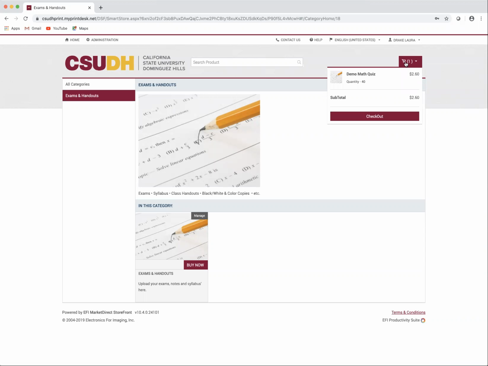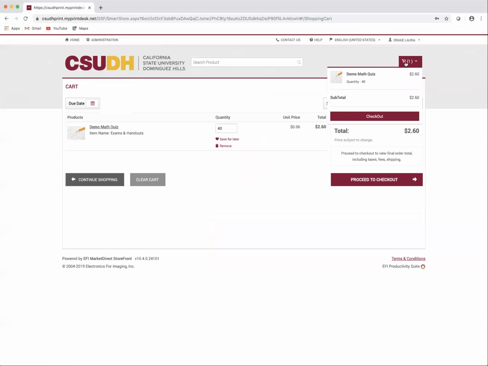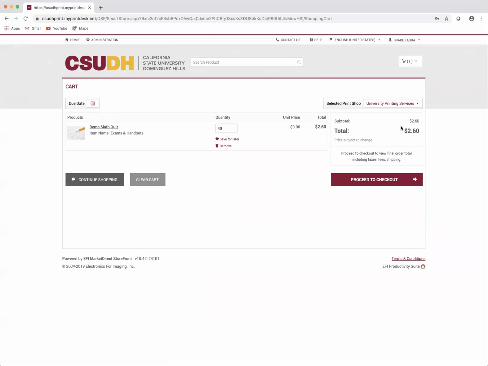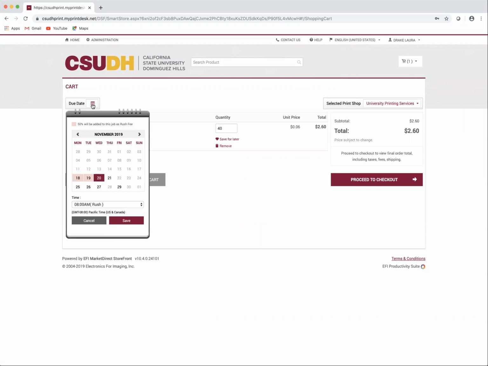But I just want this item, so I'm going to go to my cart, and it's going to tell me the cost. And one thing I do have to do is choose the due date. Now, these will be based on how long certain items take to produce. So the earliest I can get this item, because I'm recording this on a Friday afternoon, it's going to be Wednesday, and that's going to be indicated by this dark burgundy color.